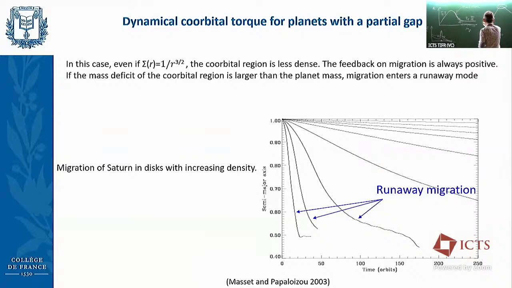So this is the distance from the planet. So this is the disk, okay? And because there is a planet here, there is a partial gap, okay? When the mass missing here with respect to the disk, which is called the mass deficit, is larger than the mass of the planet, then you enter into this runaway mode, because the faster the planet migrates, the faster is the positive torque exerted by the fluid elements that pass from one side to the other of the co-rotation region. And so you have this extremely fast migration.